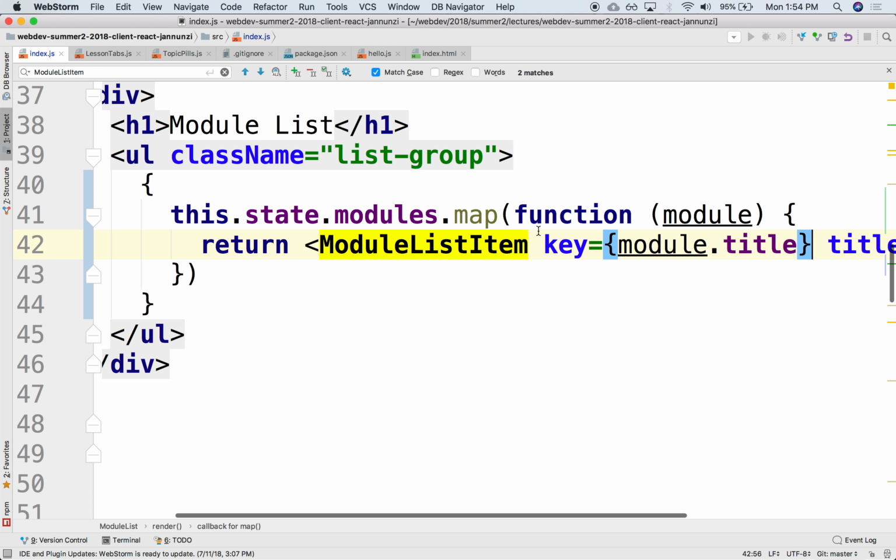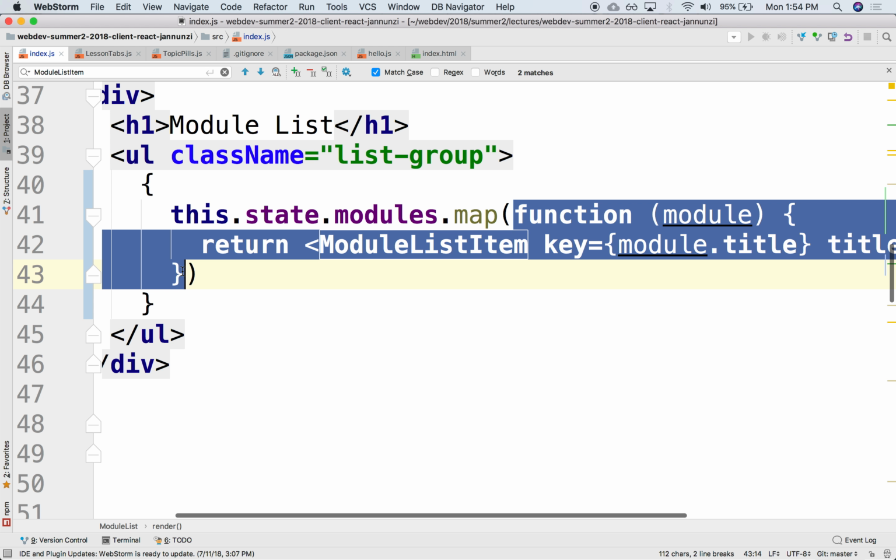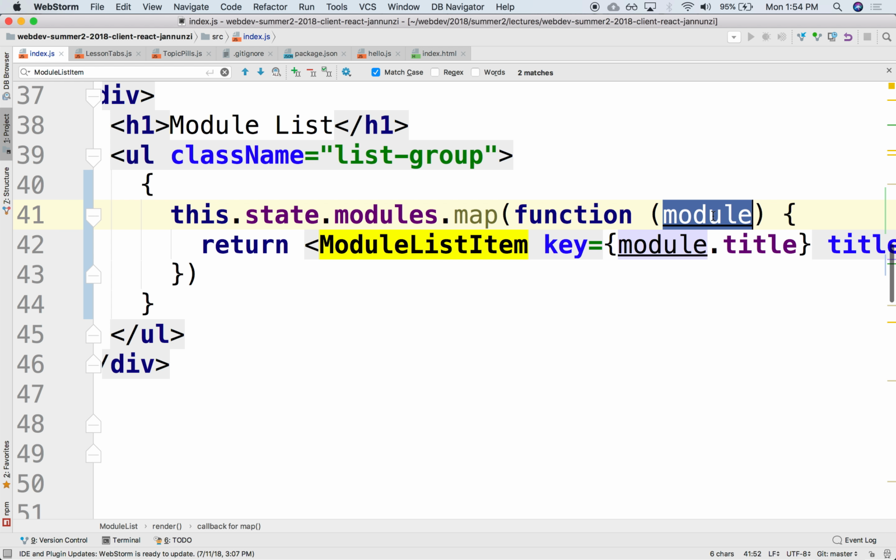But this is kind of the old syntax of using just functions. ES6 has improved on this syntax quite a bit, and has made it very much less verbose. For instance, I know it's a function, and I know that it's going to give me an argument. So there's an alternative syntax that has become very popular, and it says, you don't have to tell me it's a function. You just need to tell me that there is an argument, and the function is mapped to something. This is the arrow syntax, the new syntax for functions.